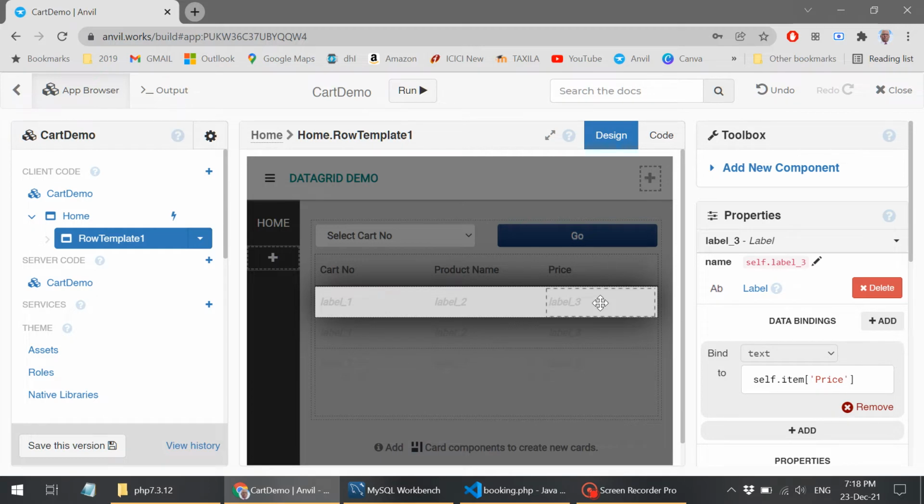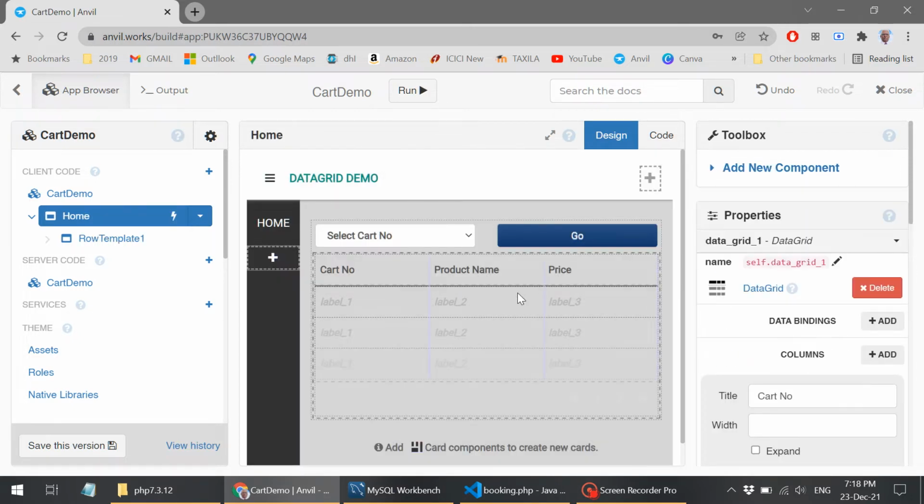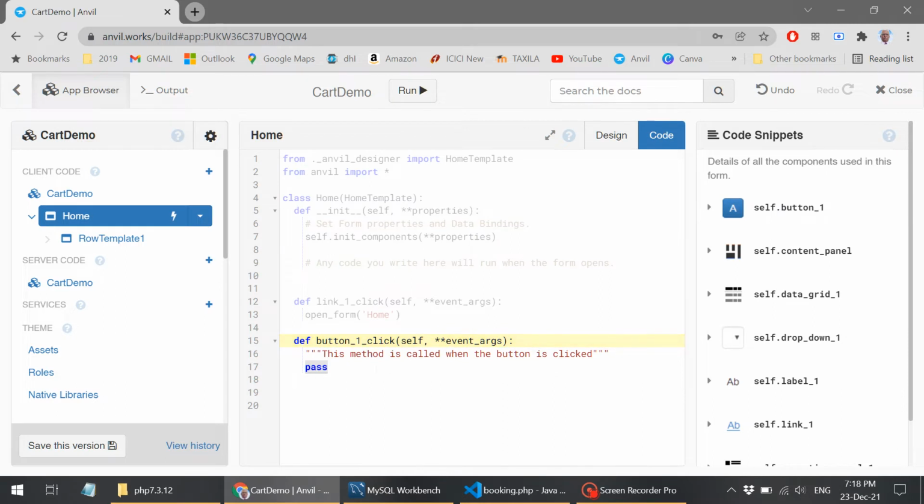That means it consists of rows and columns. Any number of rows may be there, but we are going to display these values for every row here. So it will repeat for all these rows. You can double click on this, it will go back. Now what we need to do is double click on this.